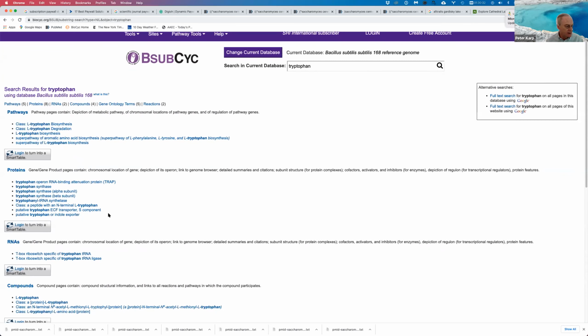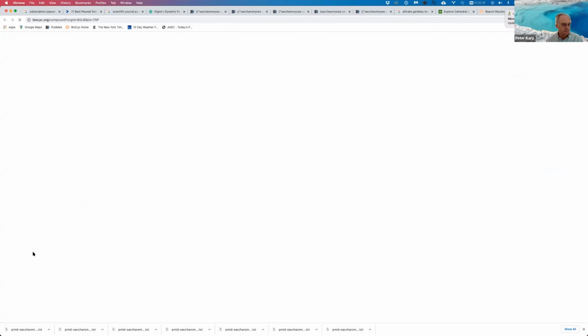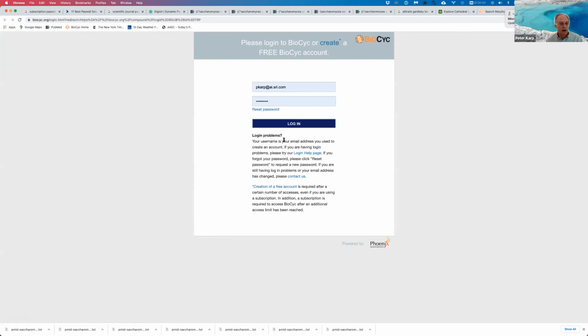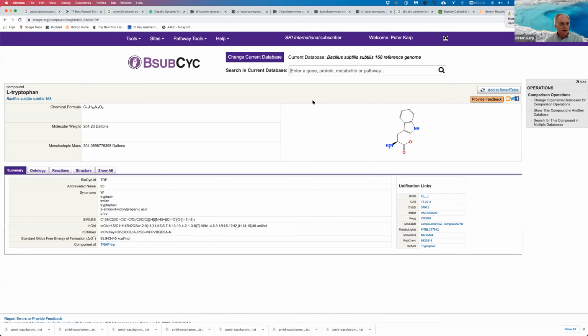I'll just show you real quickly the metabolite page for tryptophan. Aha, it wants me to log in, okay. So here's the B. subtilis metabolite page for tryptophan, which has some basic chemical information about tryptophan, synonyms and SMILES and InChI string, links to other databases.